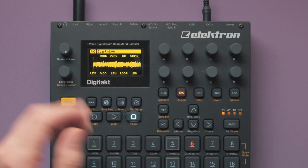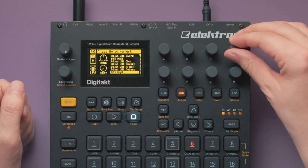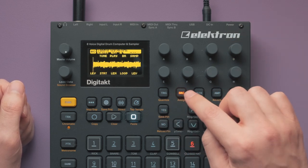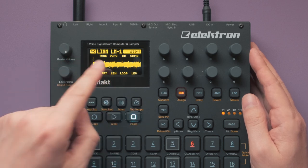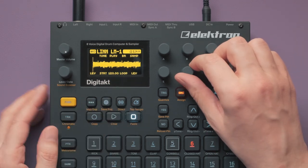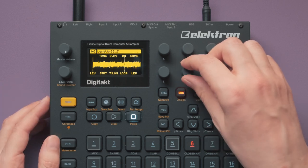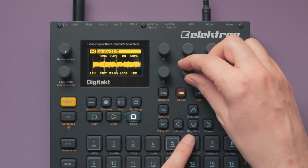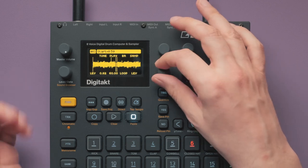I think the easiest way to solve this is to prepare a copy of the sample, which contains the sample two times in a row. This way, if the sample start point lands at the end of the first part, there is still enough room for one full loop. This sample is exactly that, the LM1 hi-hat two times in a row. On the Digitakt, a sample length of 120 means that the whole sample is played. So, 60 means that we only play half of the sample. We play one of the two copies that are in the sample. And when we move the sample start point, the end point moves accordingly.